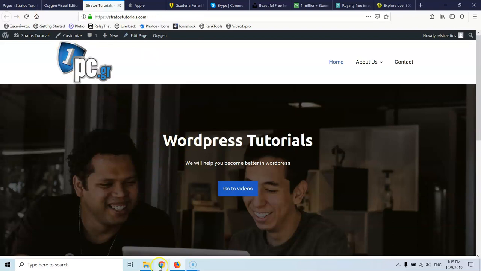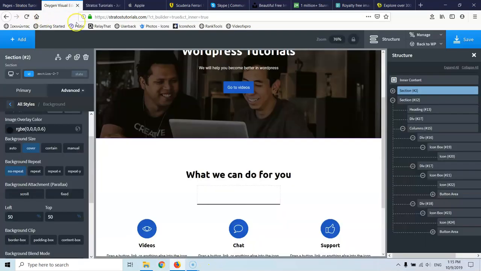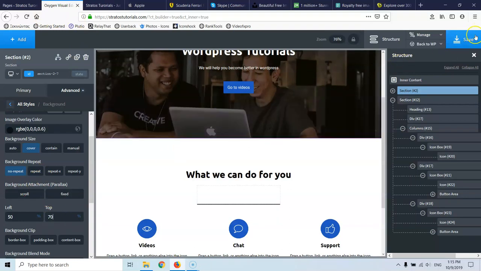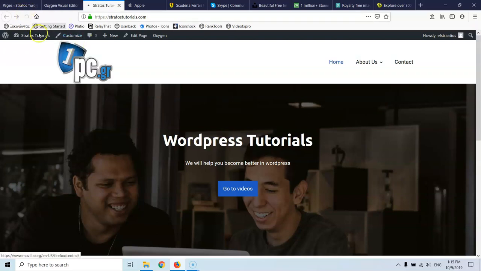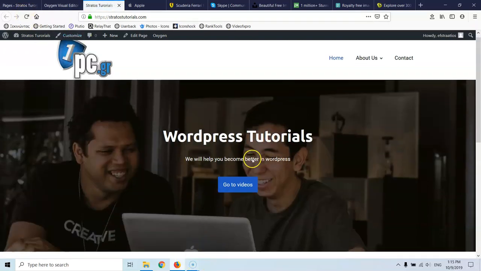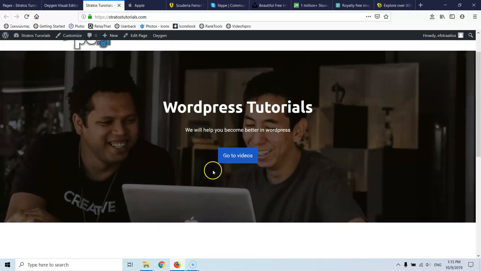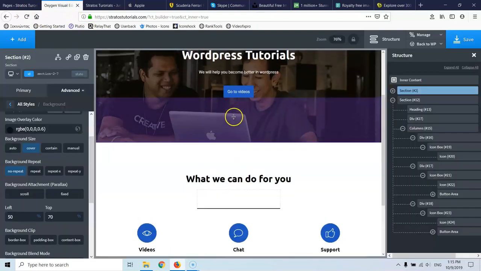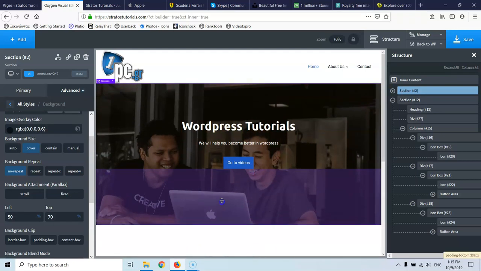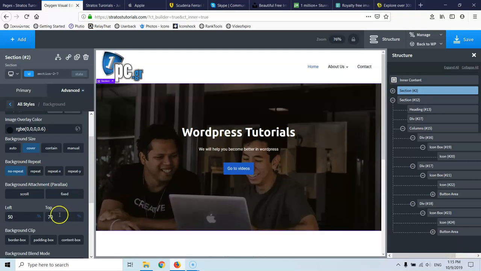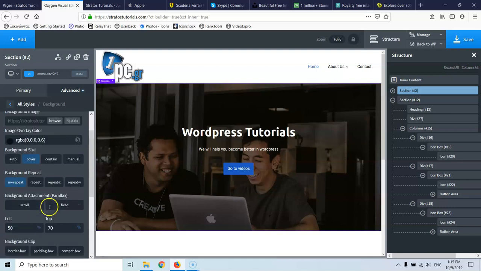Okay, and I also want to show the laptop here because these are WordPress tutorials. So let's go for 70% here and save. So 70% from the top, so we can see a little bit more of the picture. As you can see here, you can also see the laptop. Of course, if I want to see more of the laptop, I also have to stretch the image. I cannot use 100% here and see all the laptop. Let's save, but you can play with those settings and see what you can bring.